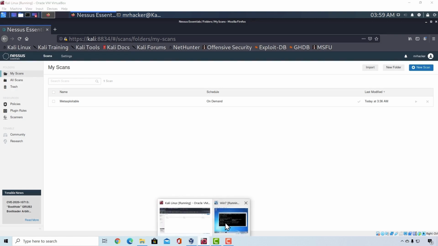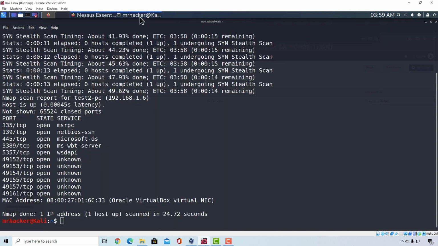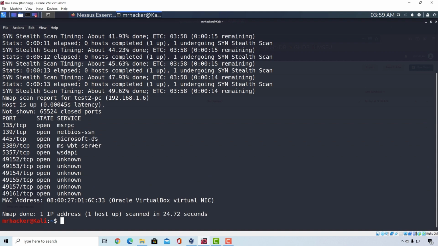I have right here a Windows 7 virtual machine, and what's special about this machine is that it hasn't been updated in a year. Keep in mind, there are a lot of people in the world that don't regularly update their operating systems. This machine specifically doesn't have any additional software installed and running on open ports. The only open ports it has are these ones, and most of them are open by default once you install Windows 7. Let us see what our NAS scan will manage to find on an unupdated Windows 7 machine.